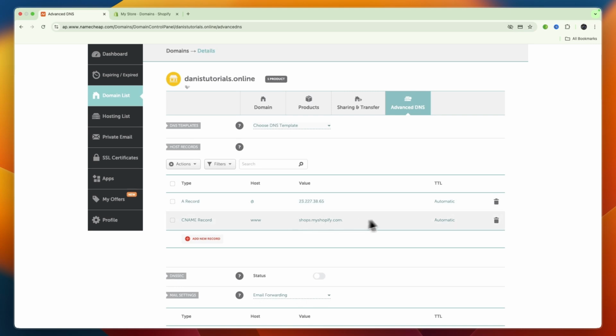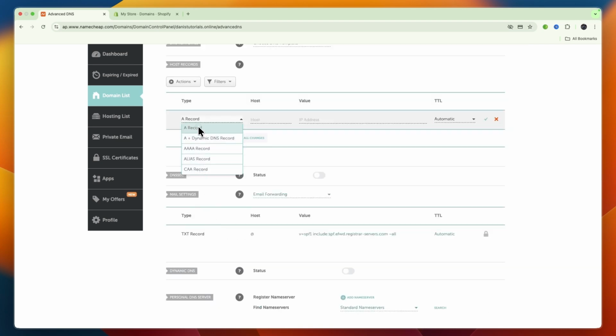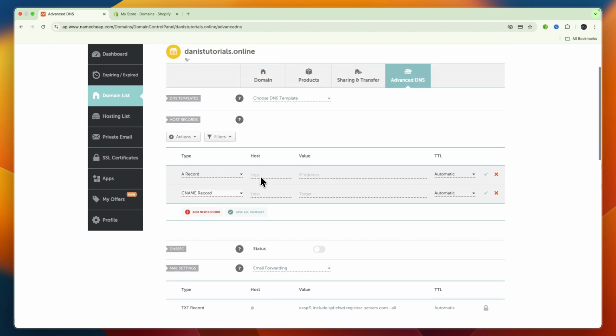your DNS records. Now, what you can start with is deleting the ones that you currently have, and then just click on add a new record. So for example, you can add an A record and a CNAME, which is what I had to do. Then just enter the host section, which can be @ or www or whatever else. Then the IP address you need to use and the target.